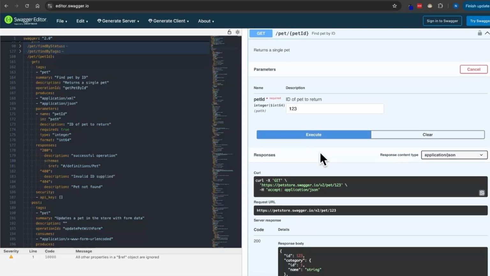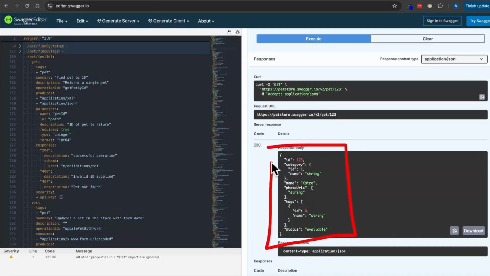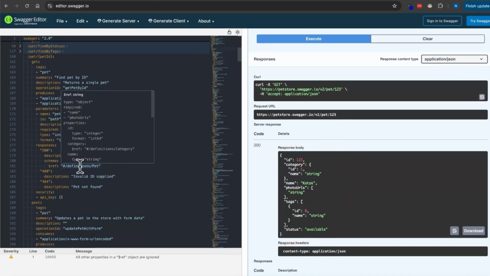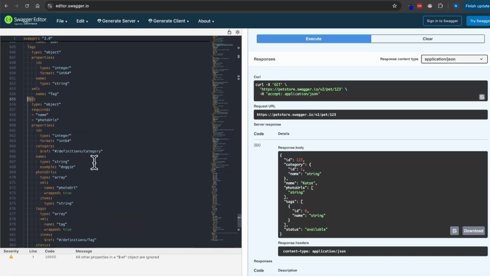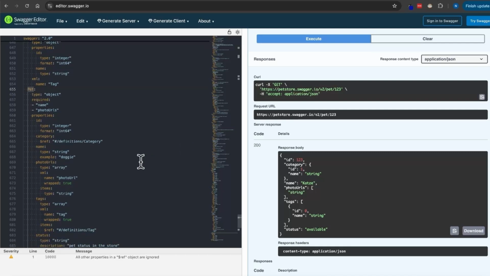So let's see whether the response we received is matching the specification that's here. Control click or command click here, it goes to that Pet object, so it has to match. So it says ID 123 is an integer. Yes, that's an integer. Then category is a complex type. Yes, it's a category which has got ID and name. If you click, we'll see there. We'll go there in a bit. Now name is a string.